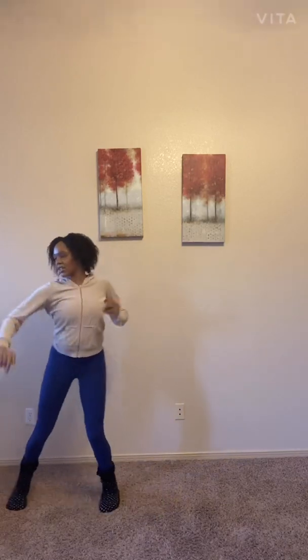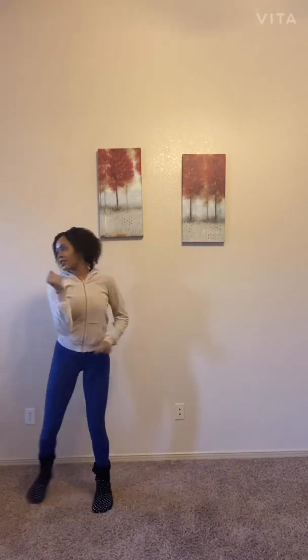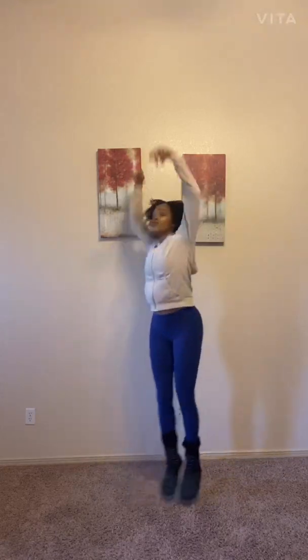Then right, left, right, left. To the side, right, left, right, left. Spin. 1, 2, 3. To the left, to the right, to the left, to the right, to the left side, to the right side, to the left side, to the right side. Spin. 1, 2, 3. Then hop, drop, hop, drop, hop, drop, hop, drop. And that's it.